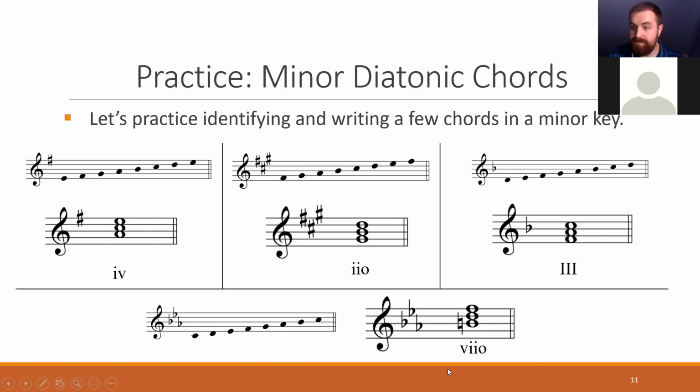This is the tricky one. Like I said, 5 and 7 in particular can often get tricky because we often will raise scale degree 7 in these chords. If I asked you for capital 7, a major 7 chord, that would be B flat, D and F. But because it's diminished, we know that we've raised the root for a variety of reasons. So that is tricky. And I will fully acknowledge that this is a quirk of minor scales that are not always the most intuitive. Do we all understand that?